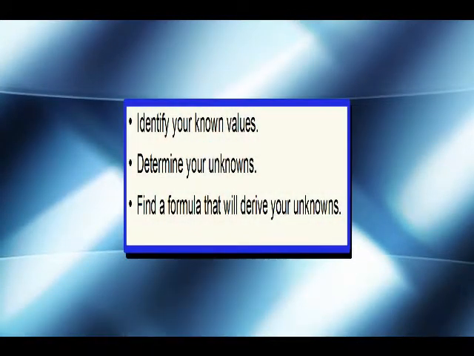First, we will identify our knowns. We are going to write down everything given to us in the problem so we know exactly what we have to work with. Second, we'll determine our unknowns. If there is any information that we think we should know but was not given to us, let's write it down next. At this point, we should be able to answer the question, what is this question asking me to find? Finally, we're going to identify a formula to solve for our unknowns. Keep in mind, most problems on the ACT will require more than one step or computation to solve.